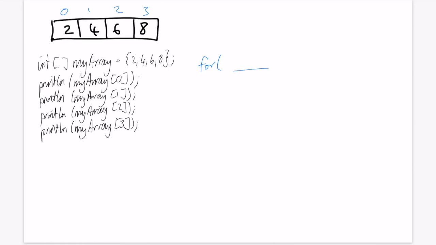So the structure looks like this. We have a for loop, with for, and something goes in here. So we start off with for, open bracket, close bracket, and then inside these two curly brackets, something will happen. The first stage we need to do is set a value. This is going to be our counter. Convention means that we create an integer called i. That is going to be our initialization.